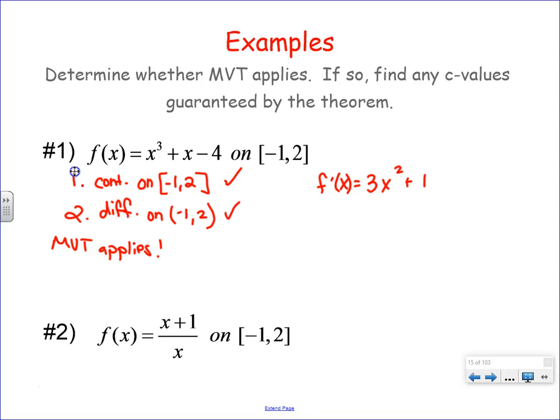So, wait, who are the F of A, F of B people? Well, A, they're not people, but B, who are they? What are they? How do we find them? Plug it in, plug it in. Plug in what? Plug in B, plug in A, right? To who? The original. Now I'm showing the work over here because we're going to put it all together in just a second. If I plug in 2 to the original, 8 plus 2 is 10. 10 minus 6 is? Nope. 10 minus 4 is? 6. Thanks. Keep me honest. -1 cubed, -1 minus 1 minus 4, -6.